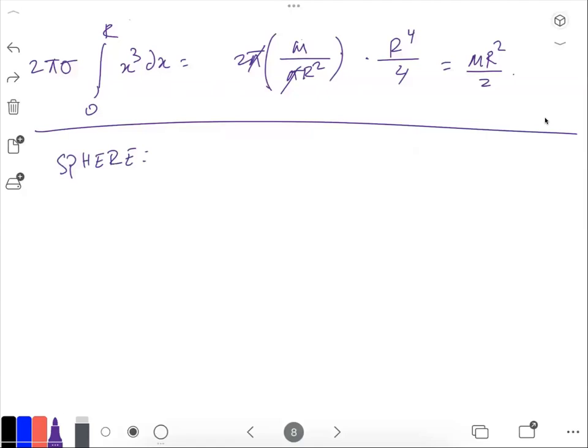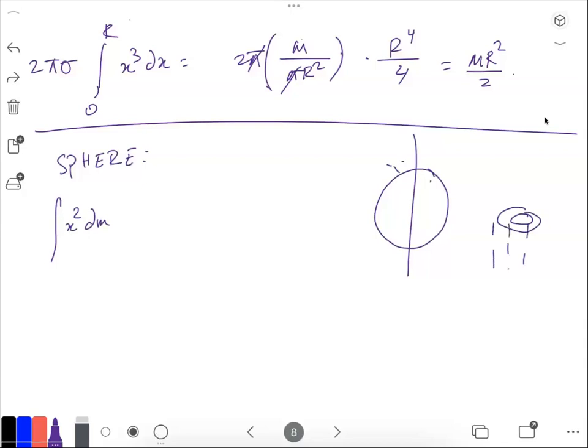So I'm not very good at drawing spheres, so we're going to have to use a cross section for now. So imagine that this is a sphere. So we want to find the moment of inertia of a sphere. How I'm going to do this is I'm actually going to take cylindrical shells. So the moment of inertia is x squared dm, and I'm going to be taking cylindrical shells. So I can actually take small cylindrical shells that look something like this. And basically what I can do is I can go from this point, which is 0, to this point over here, R, by taking these cylindrical shells.